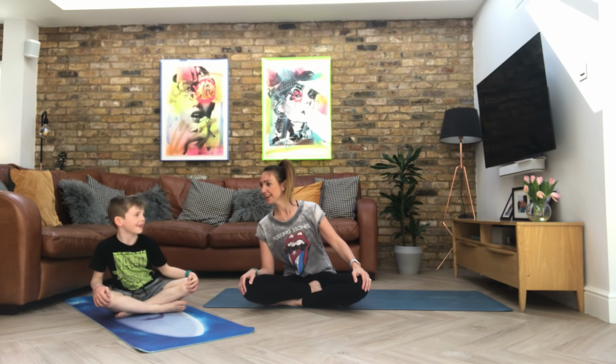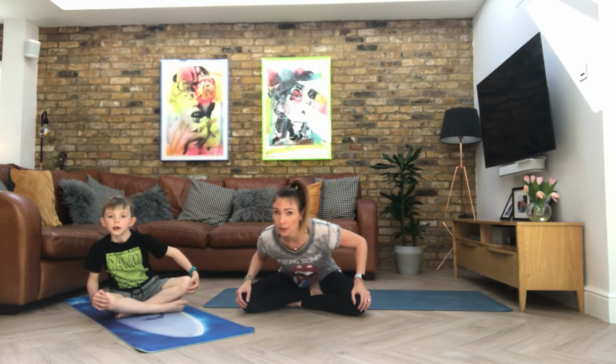and tall, and let's just do a little dance with our hips and our shoulders. So imagine you've got some pencils sticking up from your shoulders and we're drawing some nice big circles on the ceiling. Does that make sense, Sarah? Yeah. Really big circles. Can you make them a bit bigger? That's it. And then we'll go the other way around. Whee! Good boy. Nice big circles. Perfect. And then when you're ready, we're going to come back into the middle.